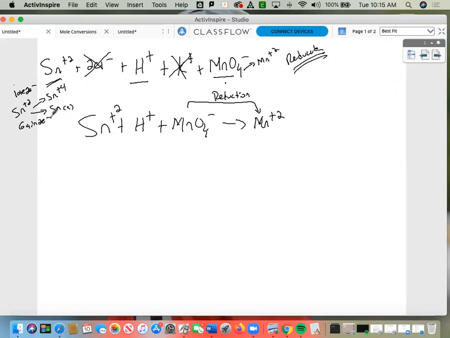Well, again, as we mentioned, manganese is reduced. Tin has to be oxidized, so it goes to tin plus 4. Now, remember, I'm not balancing it. We've already done balancing. I'm assuming you can do that. I've accounted for the tin. It goes to tin plus 4. I've accounted for the manganese. It goes to manganese plus 2. What haven't I accounted for yet? Hydrogen, and guess what they make? H2O. There is one product that you can almost always get, water. The majority of these reactions will always have water in them.